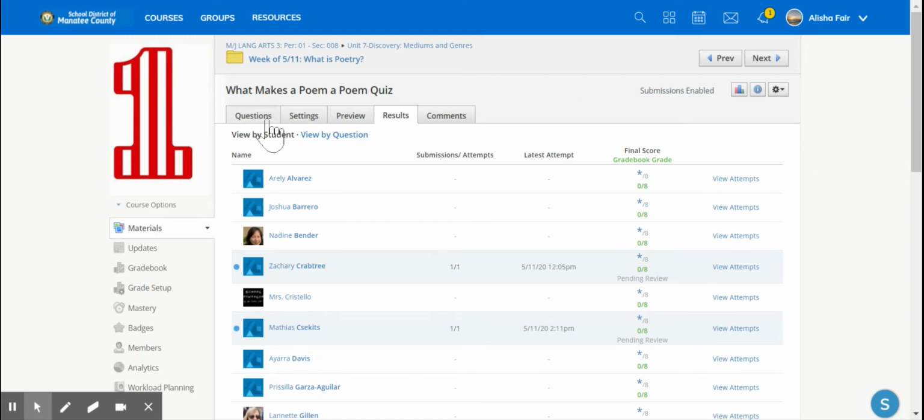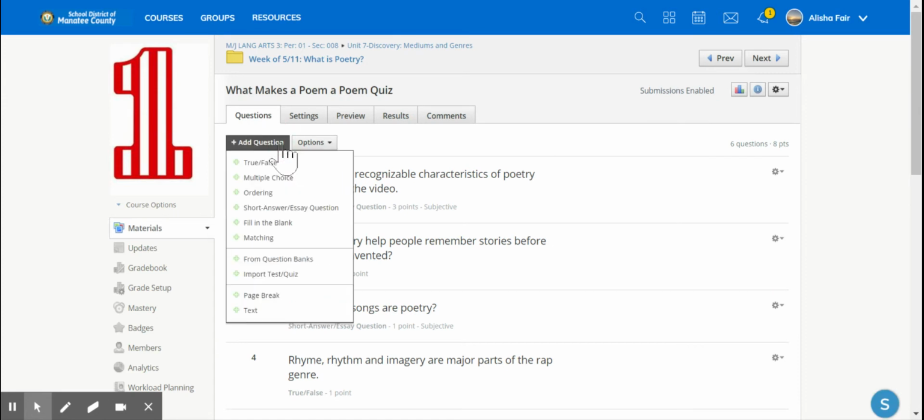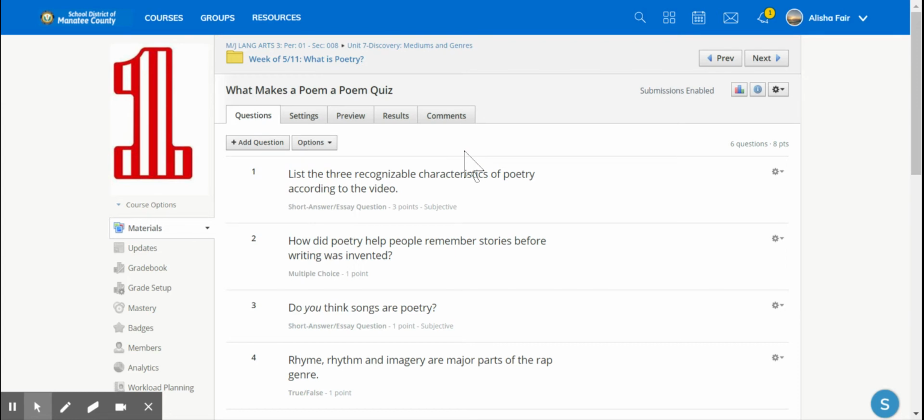First of all, let's go back to set up a short answer question. You go to your questions tab and it's one of your choices, and it's very easy. It's literally just a box and you type your question in there. I like to make the font a little bit bigger because it defaults to 11 or something like that, and it's so small. But it's just a box to type your question in, and then you can assign whatever point value you want to it. So setting up the question is very easy, but scoring it, there's a little bit of a trick that I have found that makes it faster.